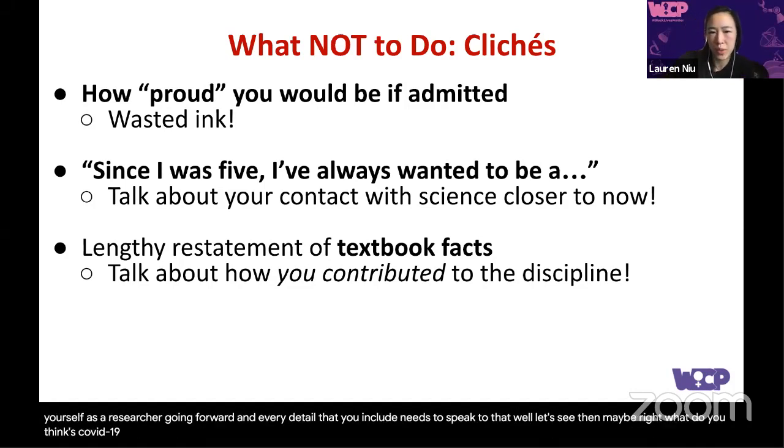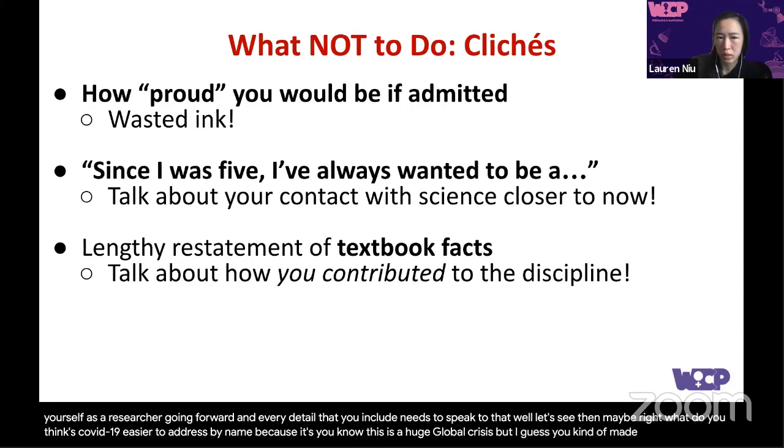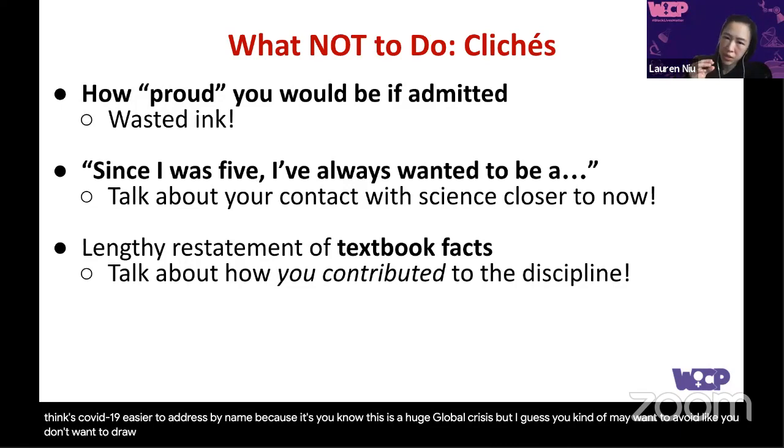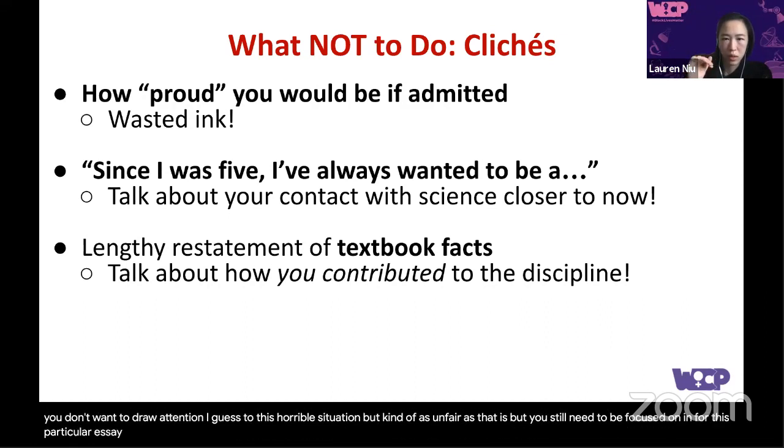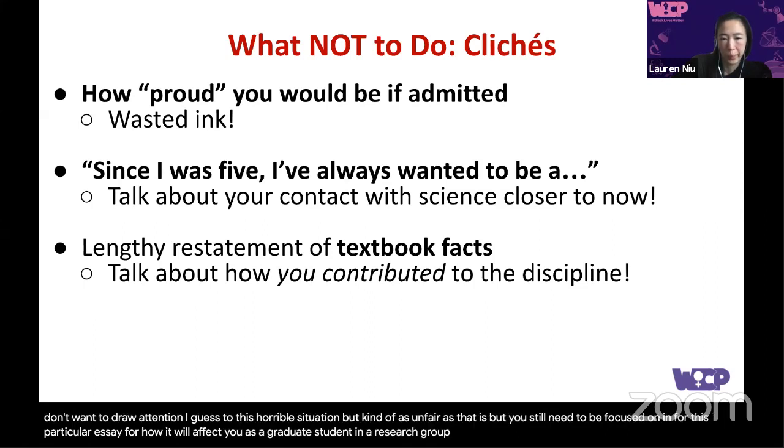COVID may be easier to address by name because it's this huge global crisis, but you may want to avoid drawing attention to this horrible situation. As unfair as that is, you still need to be focused, for this particular essay, on how it will affect you as a graduate student in a research group.